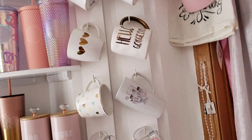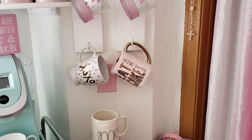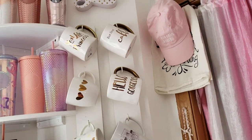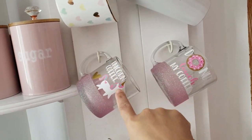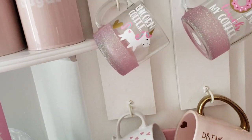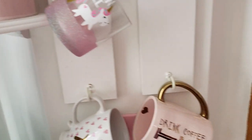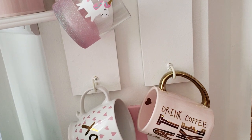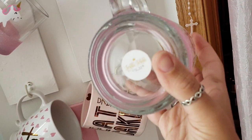I do have this little rack that my husband made me a long time ago when I first started in this room because I had mugs everywhere. Those aren't pink so we won't talk about those. These two are — one says 'unicorn coffee' and this one says 'do not touch my coffee.' I got these from a shop called Twinkle Twinkle Little Jar — I've had those for a really long time.